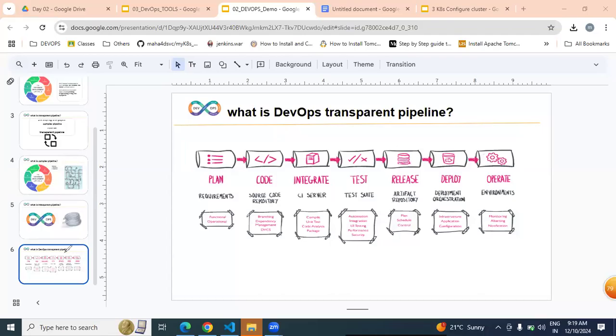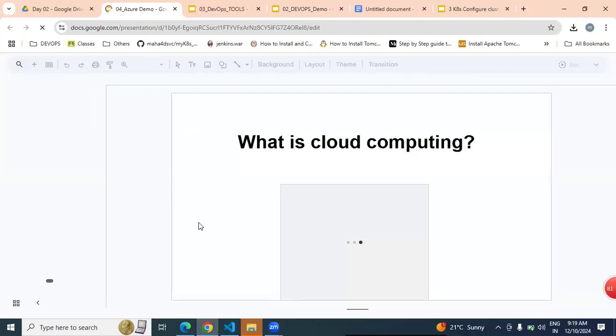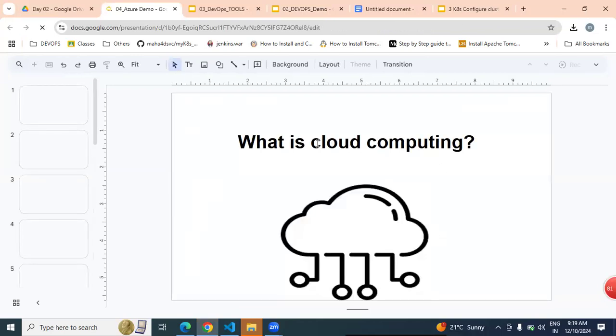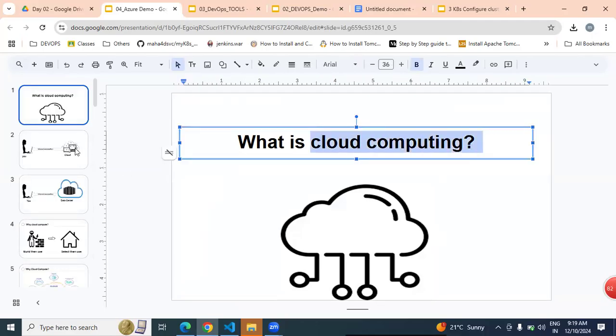While implementing this DevOps transparent pipeline, we need infrastructure. The infrastructure might be servers, database, network, storage. But from where exactly can we get it? From the cloud.